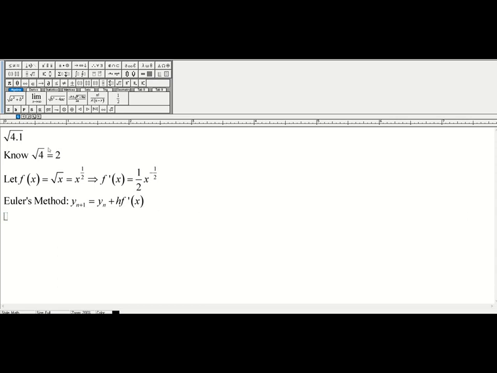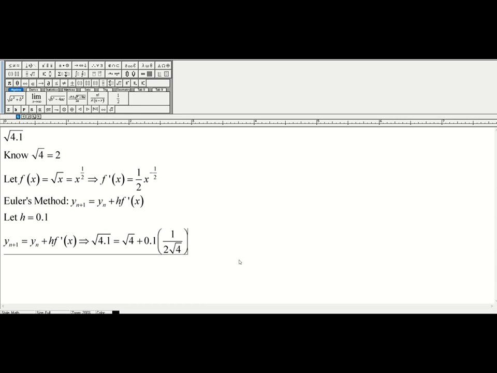Okay, so let's go back to our situation here. The square root of 4.1. Well, I would sure like to know that. So here, let's let h equal 0.1. So to get from 4 to 4.1, I would add h. Now we're in business. The next one, the square root of 4.1, we're using this formula, so let's move this down, is equal to the square root of 4, that's the old one, plus 0.1 times f prime of x, which happens to be 1/2 and then x to the negative half. So it'll be the square root of 4 down here.